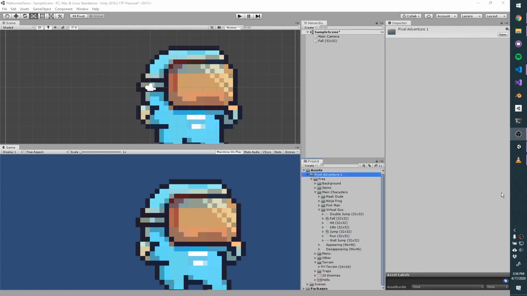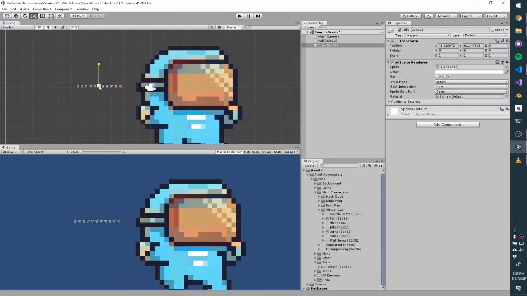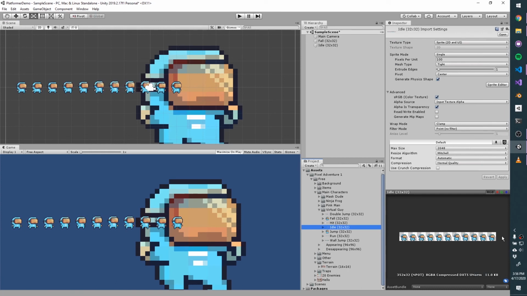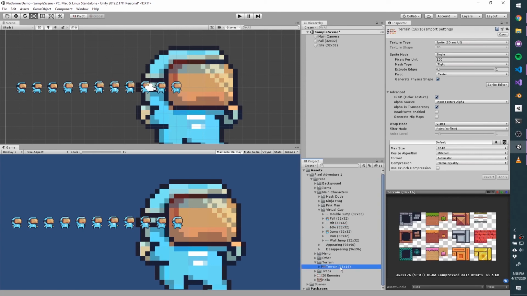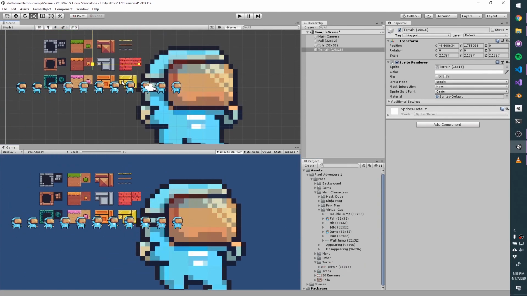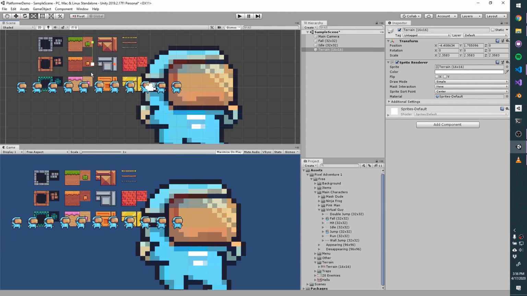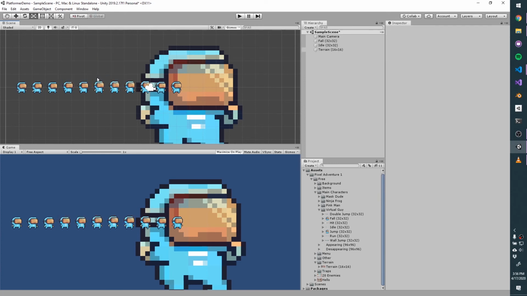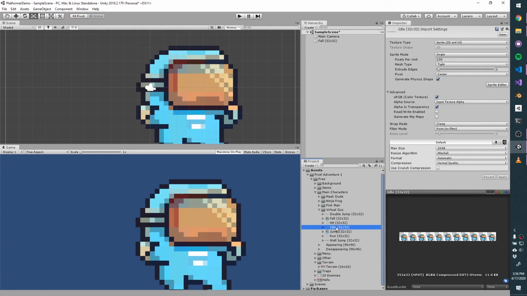So now what we need to do is slice up some of our images that actually contain multiple frames in them. For instance, if I grab idle and I try and drag this into my scene, we get something that's not super helpful. We get a bunch of individual frames drawing in our scene. That's because idle is an image that has multiple frames in it, and we need to tell Unity that there are actually multiple frames so that we can then use this to create an animation that runs through the individual frames. Same deal with our terrain. It's not super helpful to just drag these tiles into our world. We actually want to slice them up so that we can use the tile map tools to build levels from these pieces. So I'm going to go ahead and delete these, and let's go with our idle here.